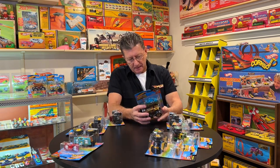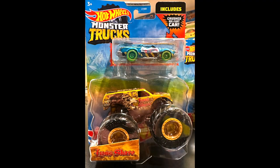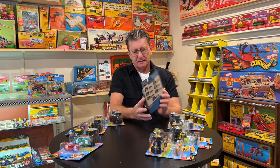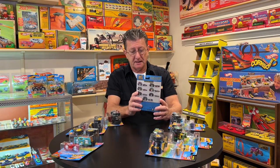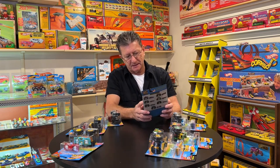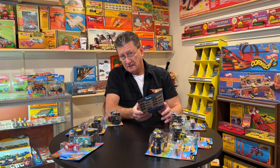This one here is the Lion's Share and the Crushed Coupe Speed Bump. And I'm trying to think what it looks like. It's hard to tell what it looks like. But it's crushed. I mean, the whole top is all pushed down. Interior is squished in there. But there is a gray interior, gray front bumper and headlights, rear bumper and taillights, what's left of them. And it's all part of the base on the crushed car. The wheels are green plastic. Tires are green plastic. They have a gold chrome ring around them.